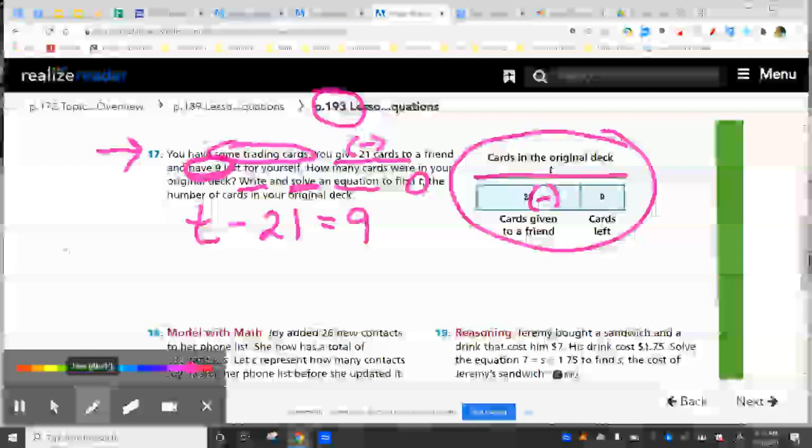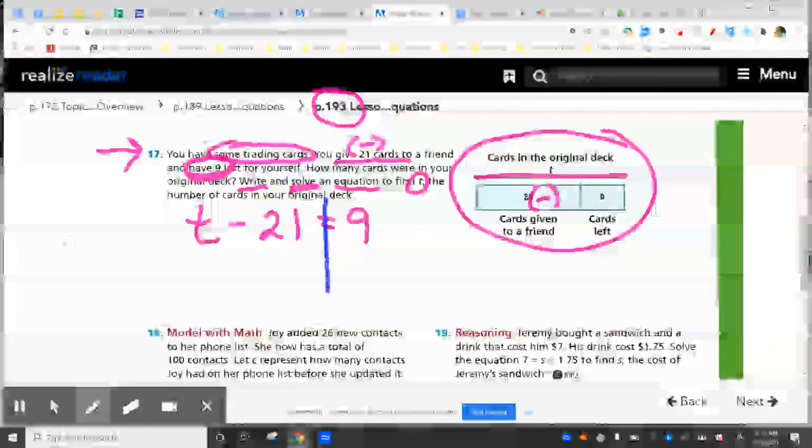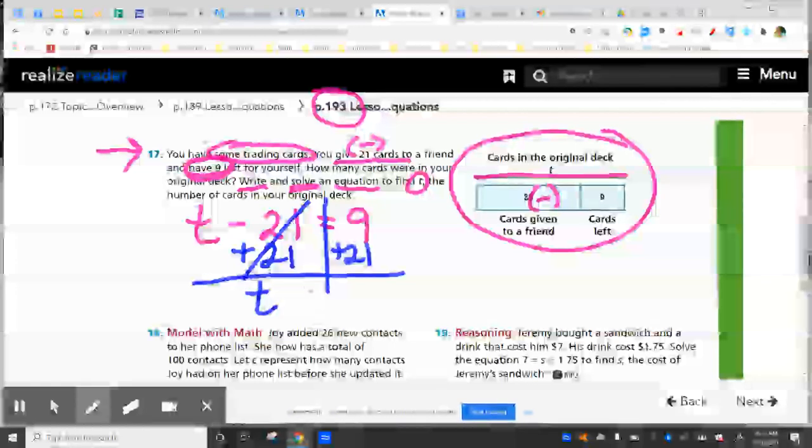All right, so at this point, we wrote the equation. Now our next step is to solve it. Well, this should be the easy part. The equation is using subtraction, which means you are going to use addition to solve it. Split it in half, so you're keeping it balanced on both sides. You're using the inverse operation to solve. Negative 21 plus 21 puts you at 0, so this always cancels. All I have left on my left side of the equation is my T, the variable. 9 plus 21 is 30.